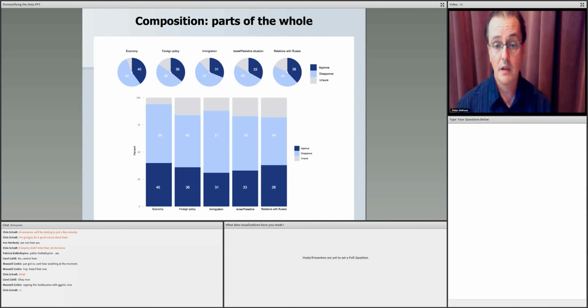One thing I would say here, looking at this, the bottom stacked columns, it's probably clearer and easier to see the difference between the approval ratings there than it is in the pie charts, because length is higher up that perceptual hierarchy than angle, which is the encoding in a pie chart. However, looking at this again, I think I could have done a better job with the bottom chart. I could have moved the unsures into the middle and the disapprovals up to the top. Then they would have been in length on a line scale, not just length. And then everything would have been much easier to read.